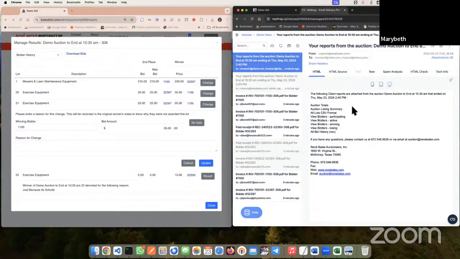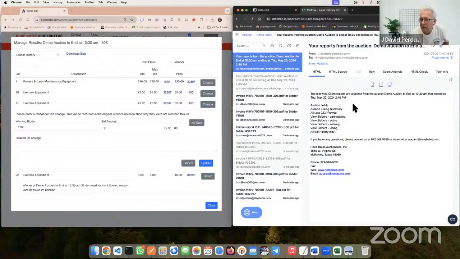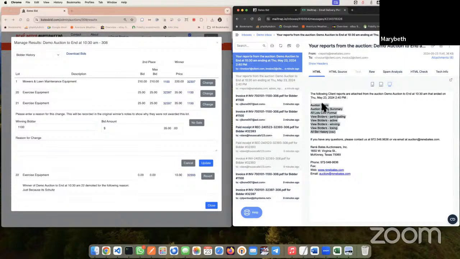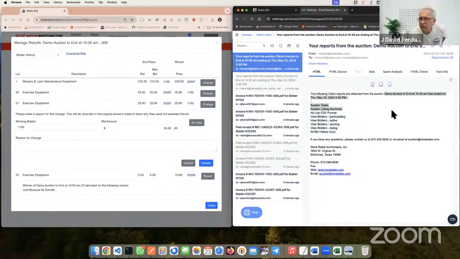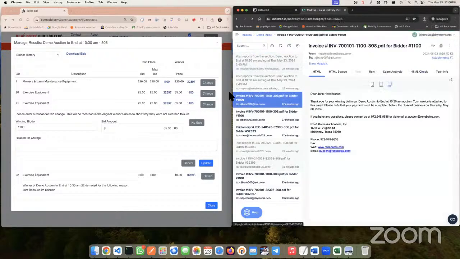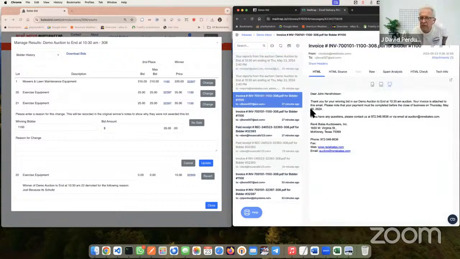Certain things, like reports, I'm not sure that we would have that necessarily, because some of this is coming from the database, like the auction date and time. But on an invoice, sure.